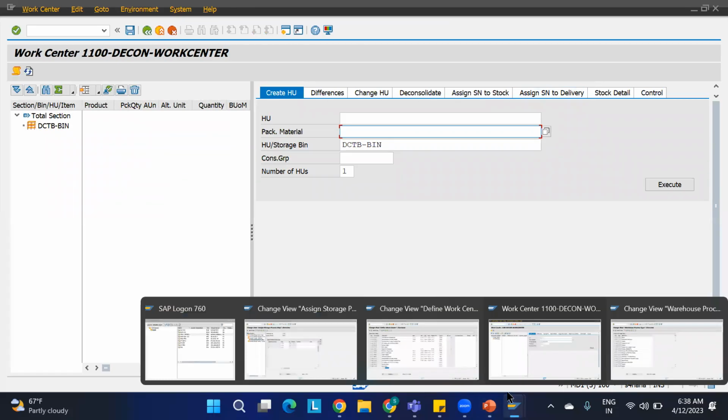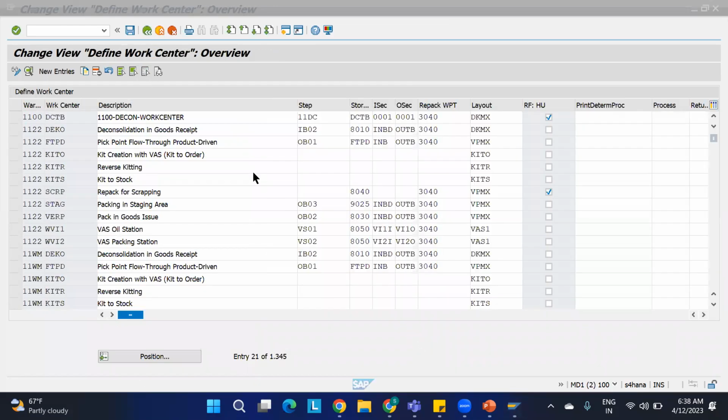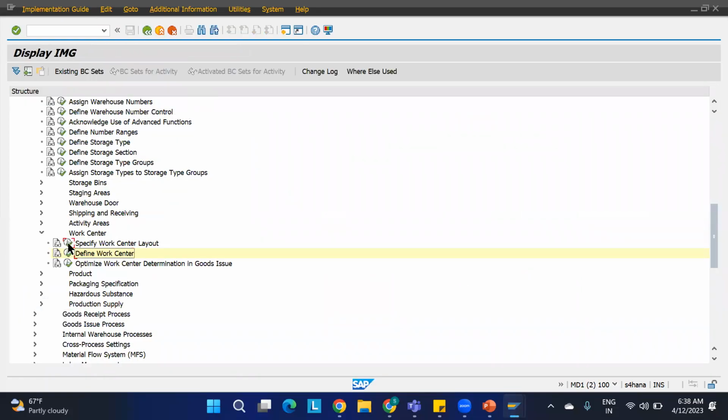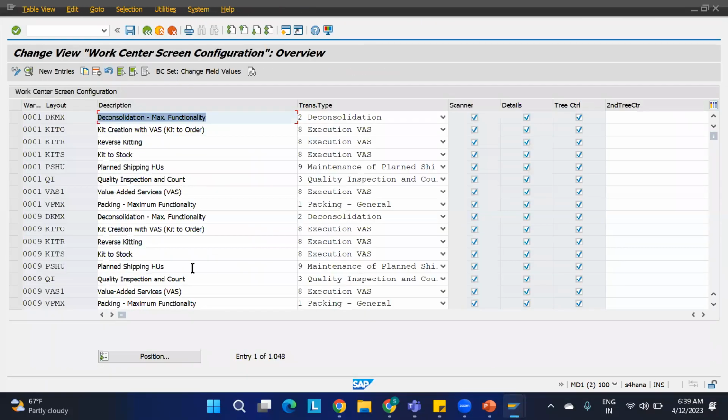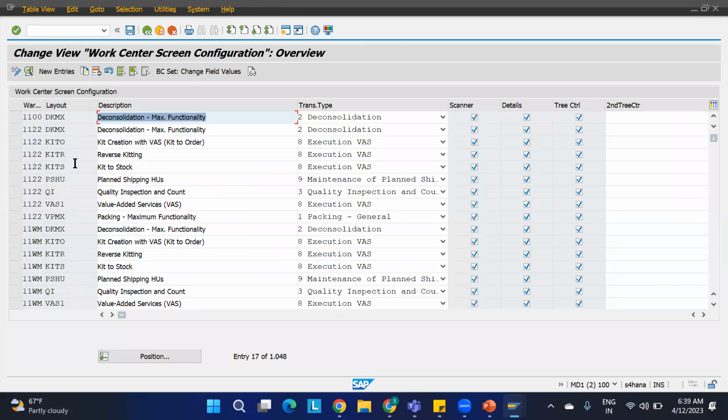How you are going to define this is based upon your layout, whatever layout we have just now defined with the specify work center layout. We are only going to see that. I'll go to the layout. Whatever we have defined, just go inside.